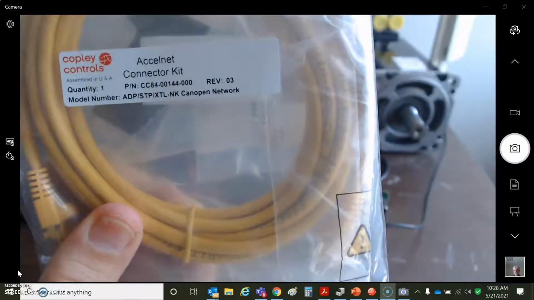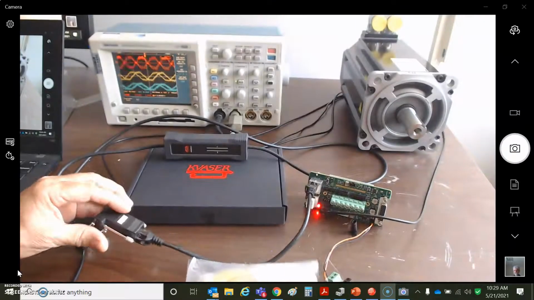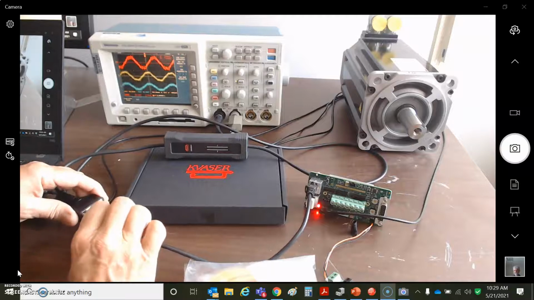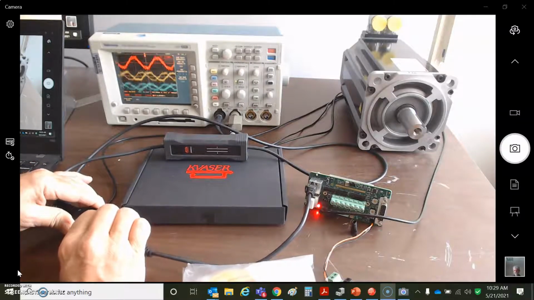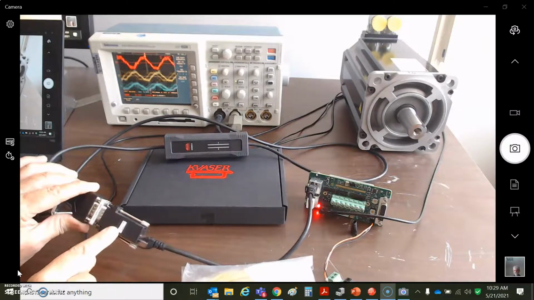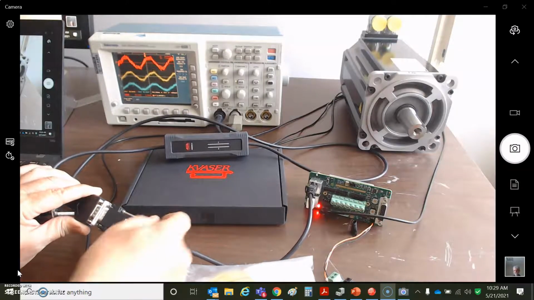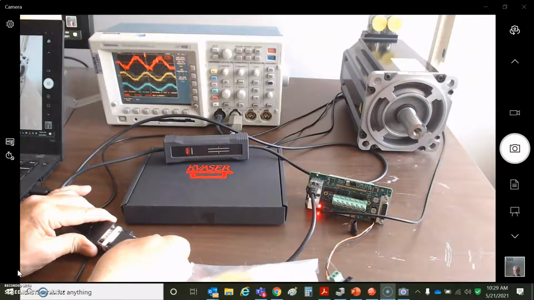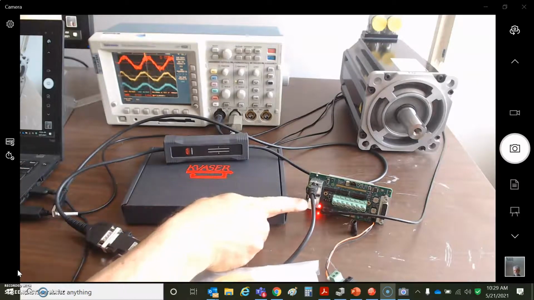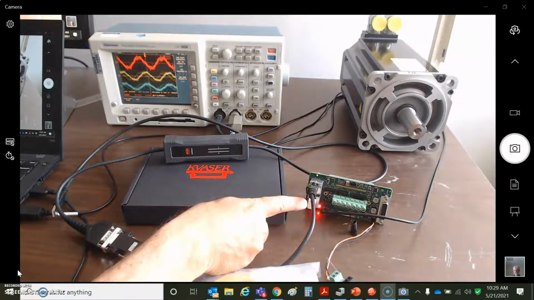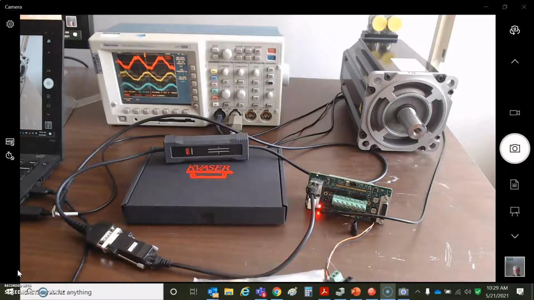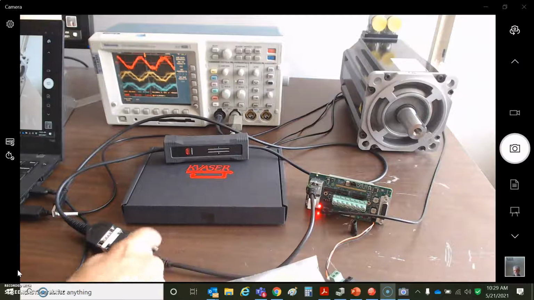And we're also going to use the Copley ADP-NK USB to serial, I'm sorry, 9-pin to RJ45 adapter. That comes with the little 9-pin to RJ45. You can tighten it down with the screws. Terminator at this end, and in the bag with the ADP-NK, you also get the 120 ohm terminator for the last node. I've just got a short little CAN network here.